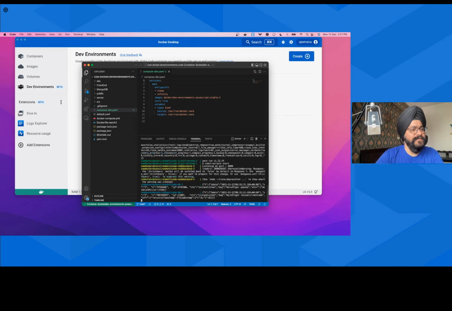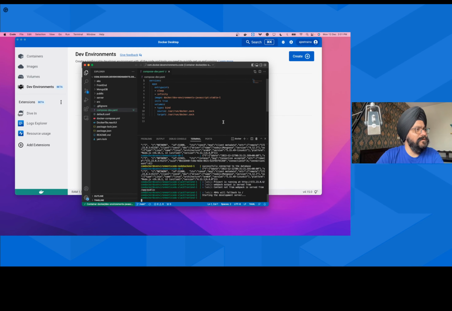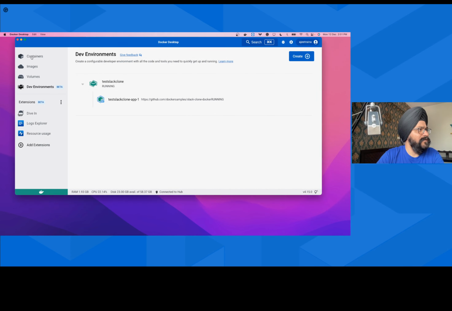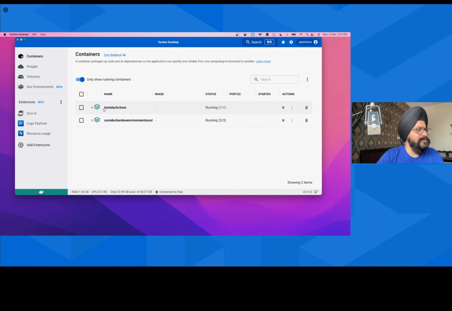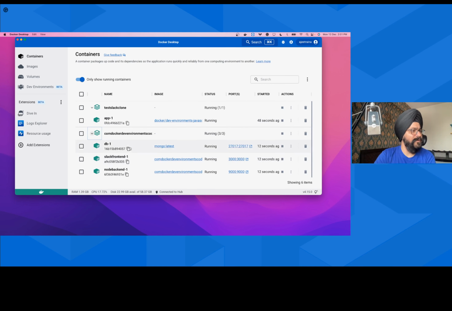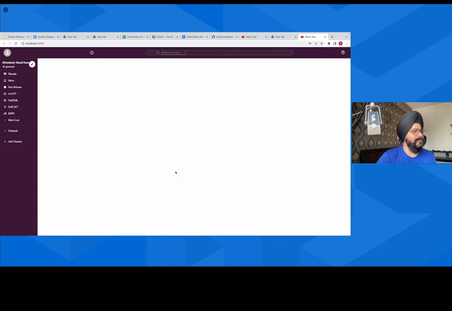Once I do this, my application comes up flawlessly. I can easily look at the containers and see that my applications are up and running. I can click on port 3000 and my Slack clone app is up and running.